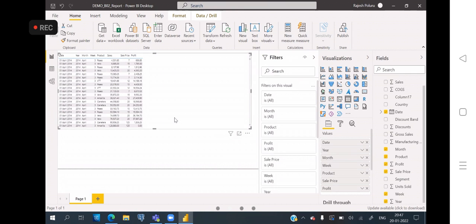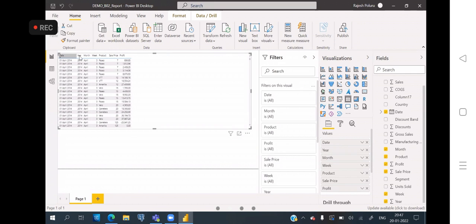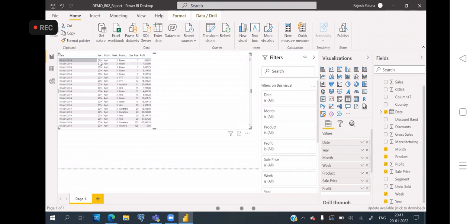Okay, let me remove and make it simple. Now this much place I got empty space, right? I got empty space. So what we can do in this case, you can arrange. These are all the properties. These are all property changes. You have to understand, otherwise you cannot do it in real time.